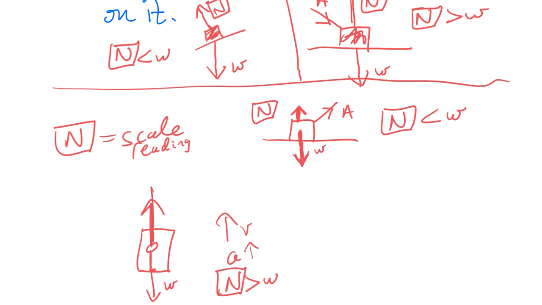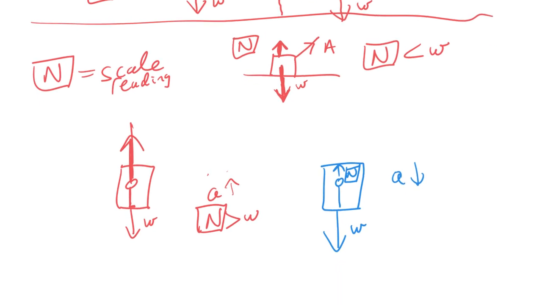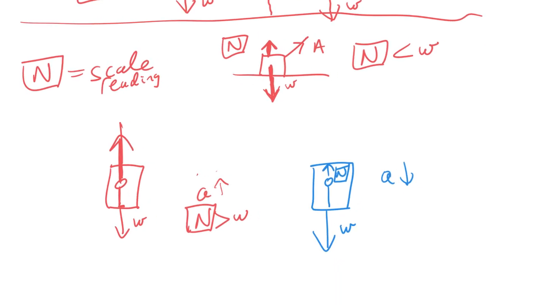But if the acceleration is downward, we don't really need to talk about the velocity. Sorry about that. But if the elevator was accelerating downward, here you are in the elevator, the acceleration is downward, the weight will be greater than the normal force acting on you. You'll feel lighter.